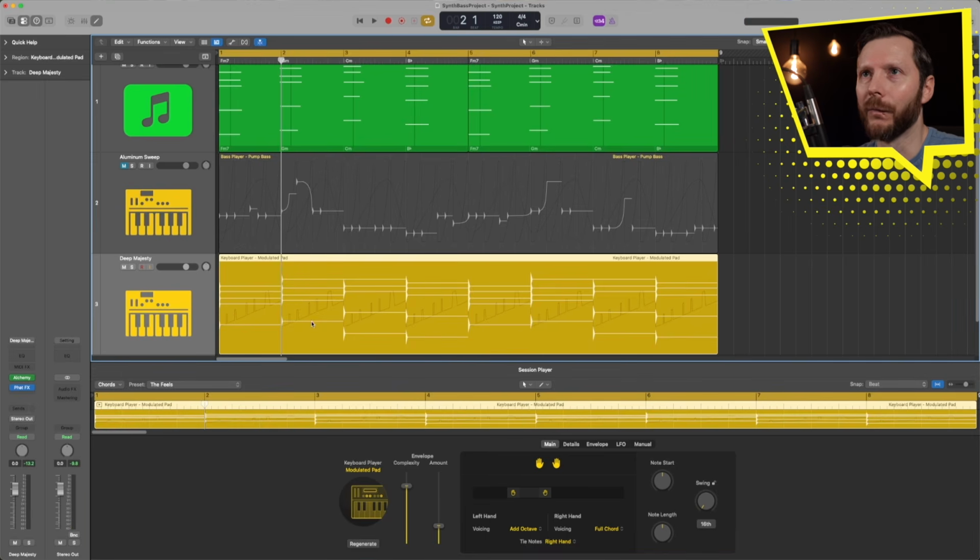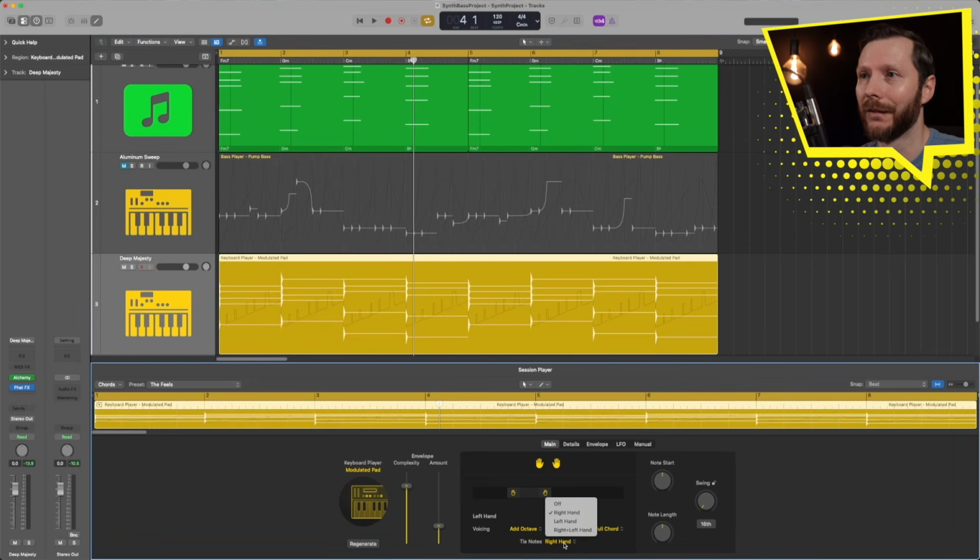So in a G minor chord, we have a G, a B flat, and a D. And in a C minor chord, we have a C, E flat, and G. So they both share that G note. So that's what's being held throughout here. But if you want it to reset for every chord, then you can leave that off. And you can do the same with the left hand or right hand and left hand. In this case, there's no shared notes between the left hand, so that's not going to change anything.